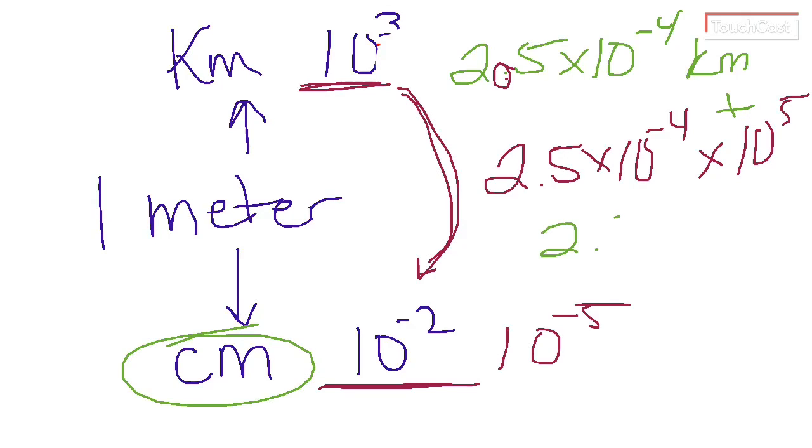And so all you actually get is 2.5 times 10 to the 1, which is the same as just 10, and so you can keep it as is, or 10 to the 1, you just move it over. 2.5 times 10 is 25. Okay, so let's go ahead and do a couple more examples here.